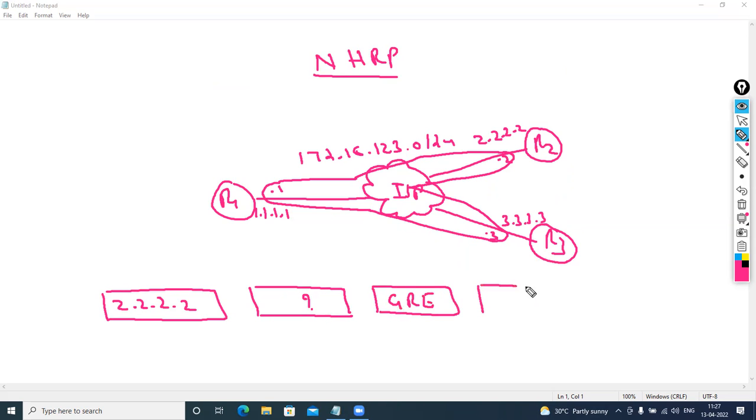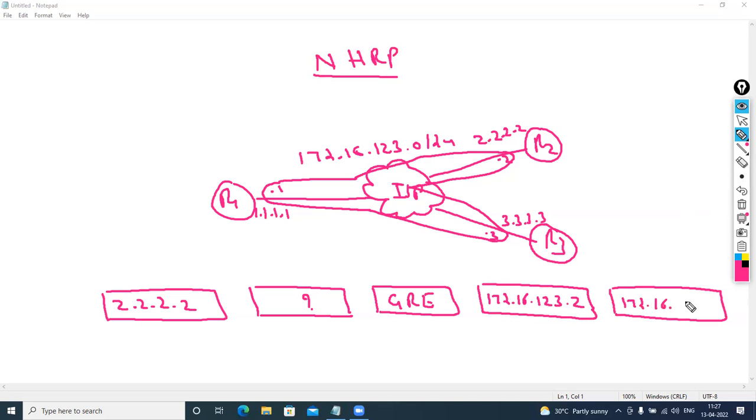Since we have manually configured the tunnel, we know the tunnel IP, that is 172.16.123.2. This is the source, this is the destination.